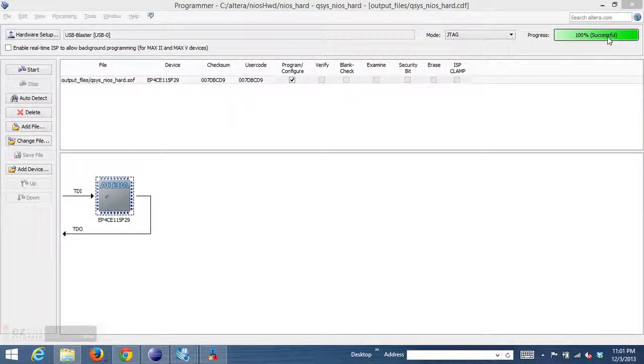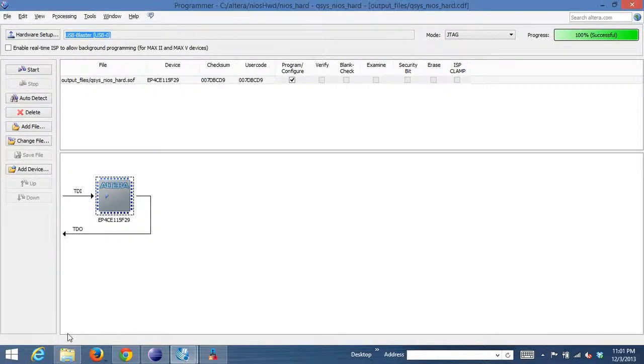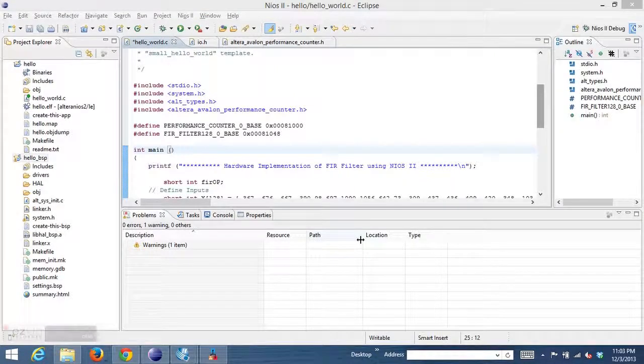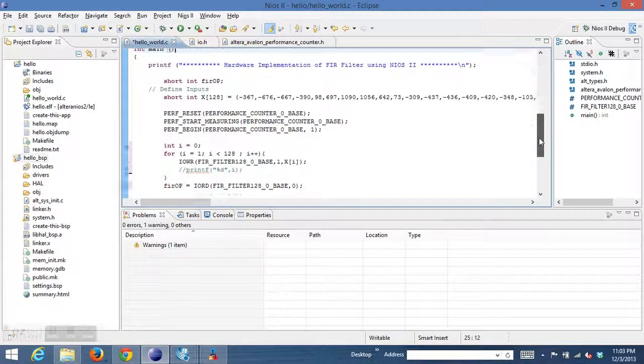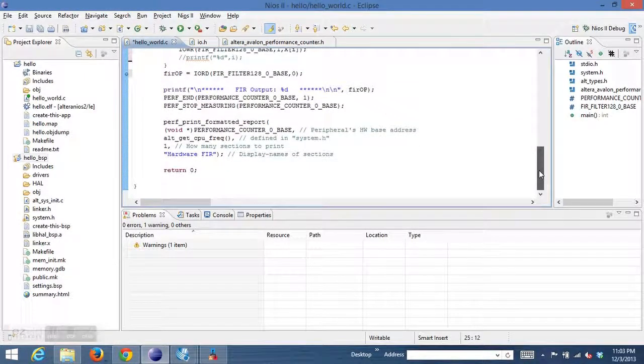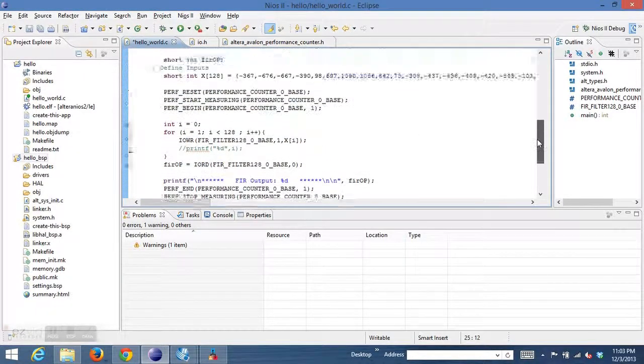The FPGA has been programmed successfully, so we now go to Nios 2 Eclipse. We will have to create a new project using the SOPC file that includes the hardware accelerator, and this is the C code used to communicate between the FPGA and the Nios 2 processor.